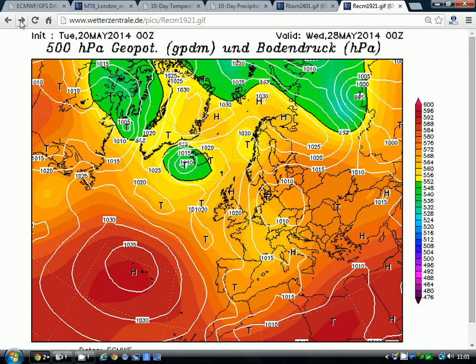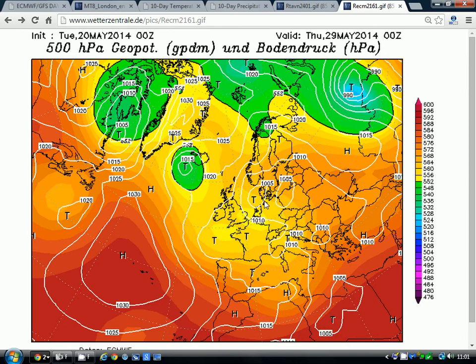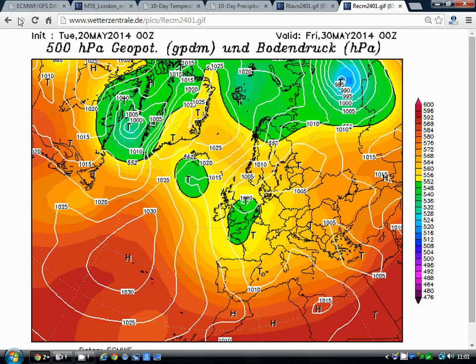Mainly sort of settled type conditions through the middle stages of next week. And then the ECMWF does something rather different. Look at this area of low pressure across Germany and central parts of Europe. The ECMWF drifts it east to west from the continent, and by the time we get through to day 10, Friday the 30th, well, low pressure is firmly in control and it's coming from the east. That's a very unusual scenario that the ECM is going for. It's not very often that you get low pressure forming over Central Europe and drifting in from the east.